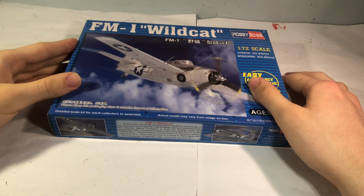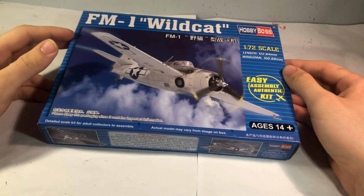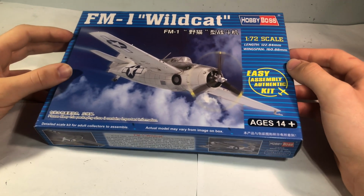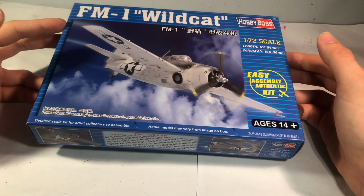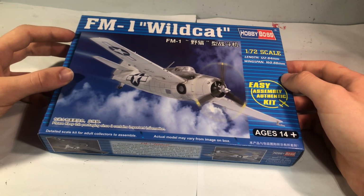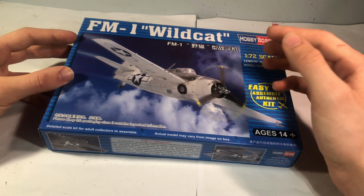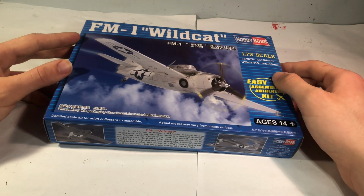So after having had a look at the FM-1 Wildcat Easy Assembly Kit by Hobby Boss in 72nd scale, I have to say, on the whole, I'm really quite impressed. This kit only costs about $12, which is incredibly cheap. That's almost half the price of your average Airfix kit. Definitely cheaper than an Airfix starter kit as well, but obviously it doesn't include the paints like one of those.